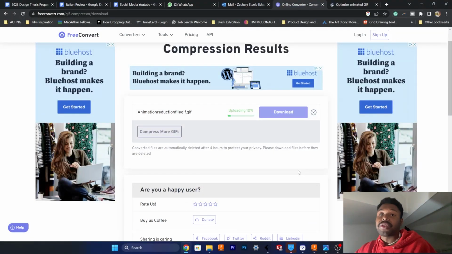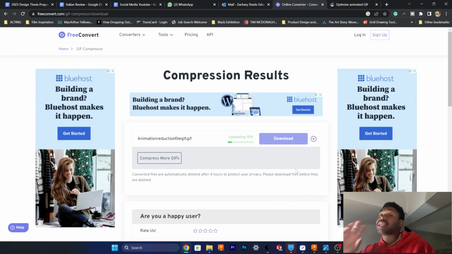I need to convert this to a smaller size, because when you load it into your portfolio, the smaller the size, the faster you can open the file. And you want to be able to open the file relatively quickly without much lag time, especially if you're trying to go for a job and they have a bunch of applications to look through. They don't want to wait for yours.